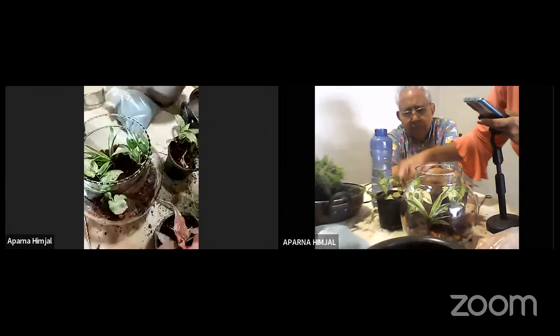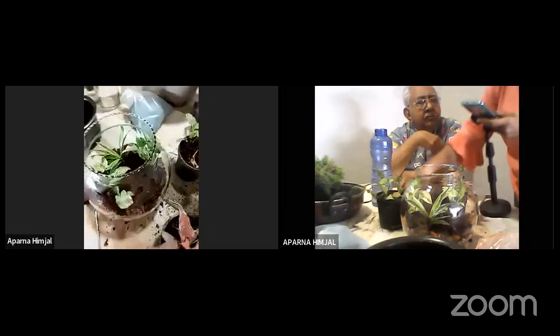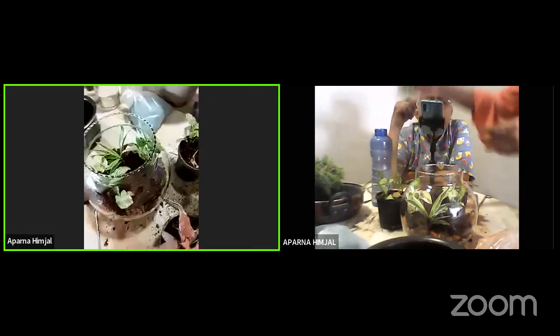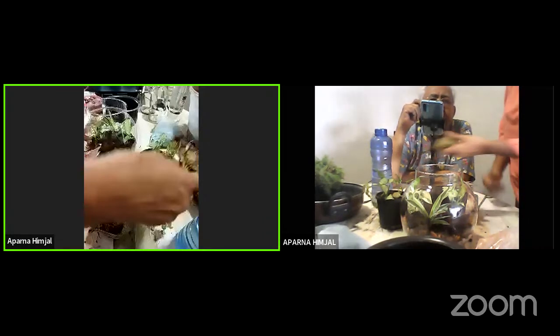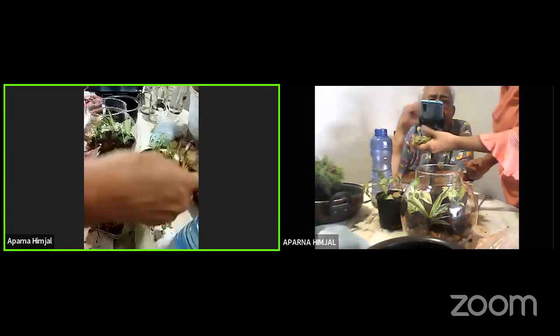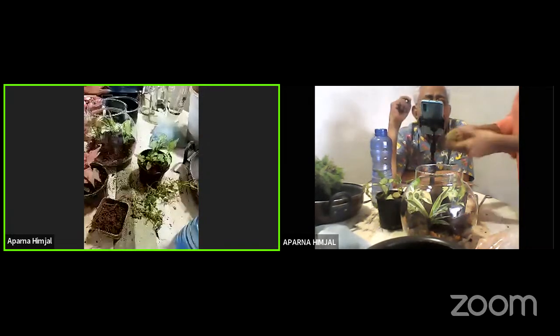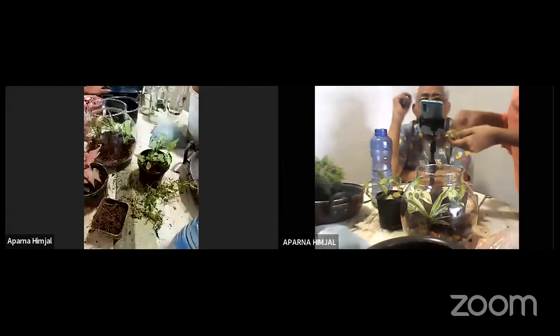Madam, can you repeat this? Your voice was breaking. Okay. Baby tears is a plant from the succulent family which has small little leaves. Baby tears grow vertically and horizontally. So after your main plants are planted, if you plant baby tears, that fills up the bottom and gives a nice green look to the bottom. And it's a hardy plant as well.